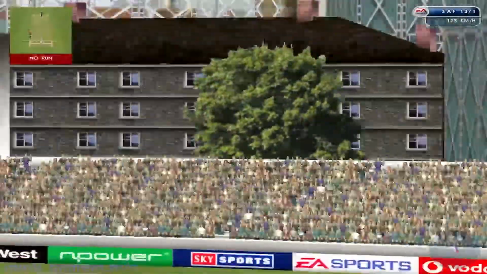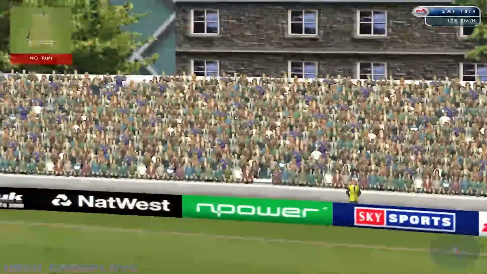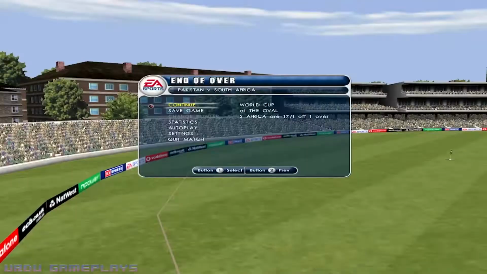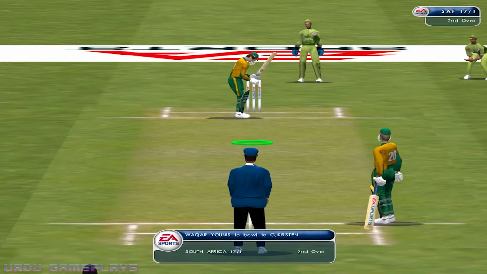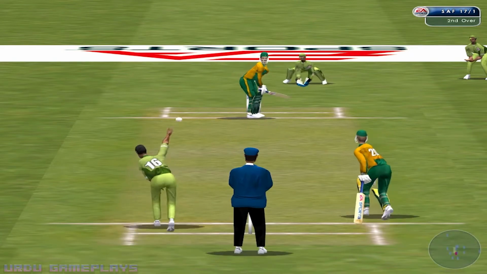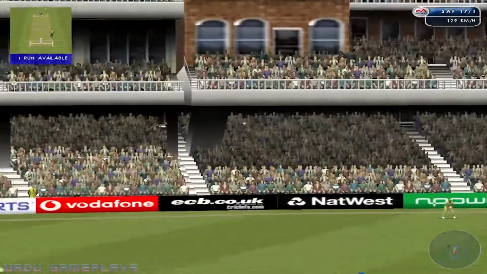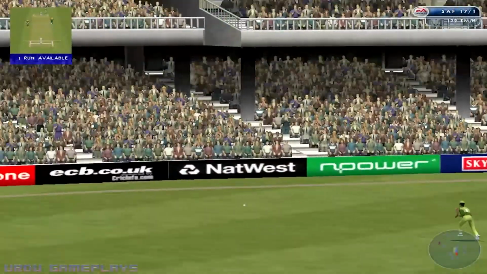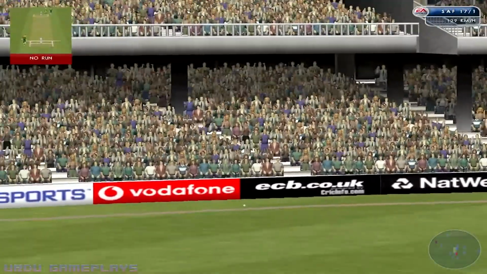That's gone high in the air. That's the first boundary for Palace. 19 overs are left for South Africa. That's straight up in the air. That takes him into double figures.